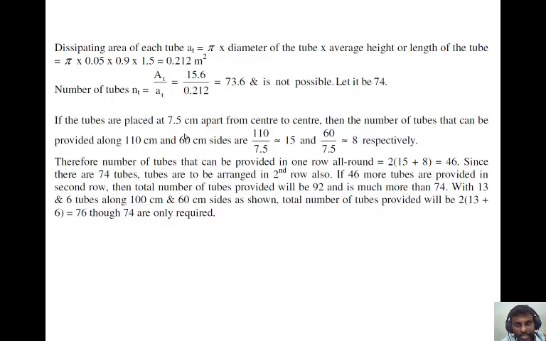So this is the basic cooling tube design for a transformer. This is the most important aspect of transformer design. Without knowing this cooling tube design, it is not possible to design the transformer core itself, because whatever core you design for a high power rating, if the cooling tubes fail, then the entire design is going to fail. So the design of cooling tubes is a vital part of transformer design applications.